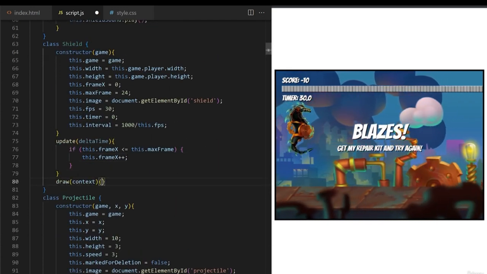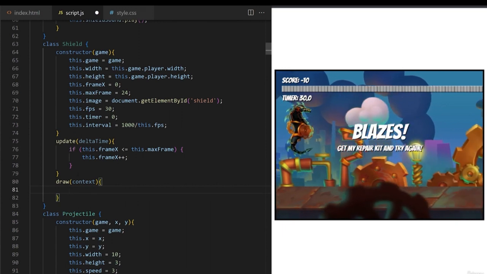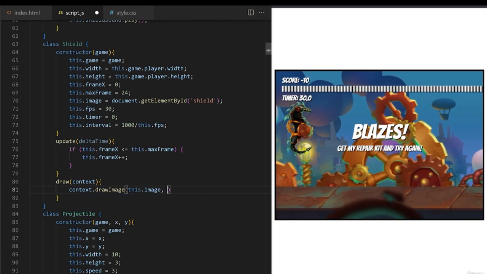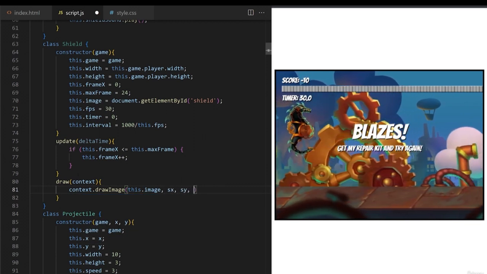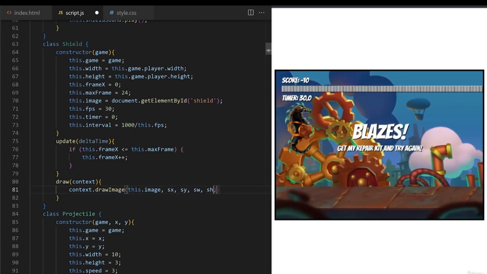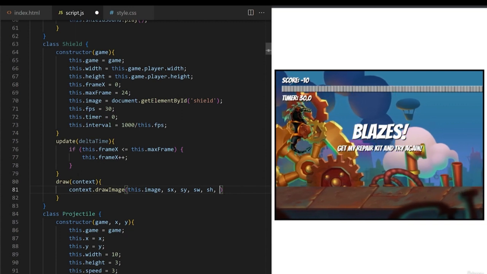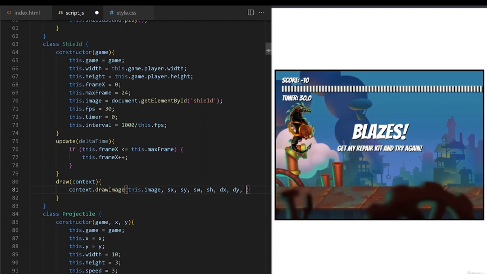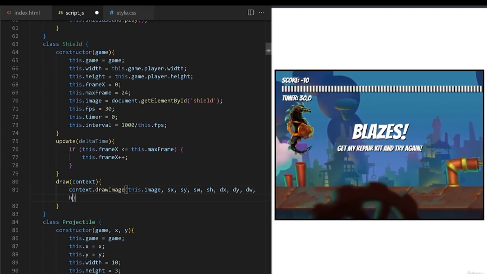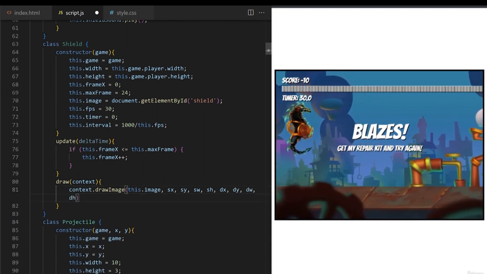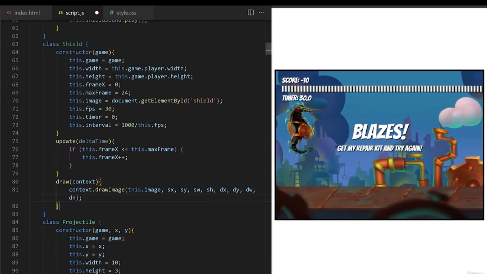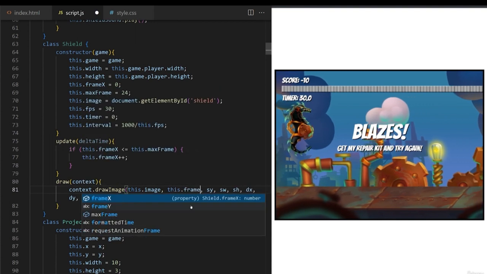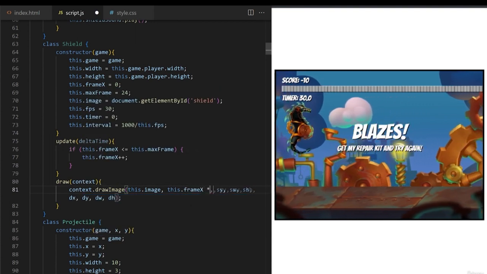It will call the built-in draw method we always use when we need to animate a sprite sheet, and we pass it 9 arguments. Image we want to draw, x, y, width and height of the rectangle we want to crop out from the source image, in this case a single frame in the shield sprite sheet, and x, y, width and height where to place that cropped out piece on the destination canvas. We did this many times in this course, so we know that source x argument will be frame x times the width of a single sprite frame.